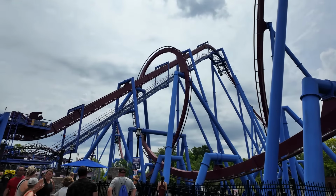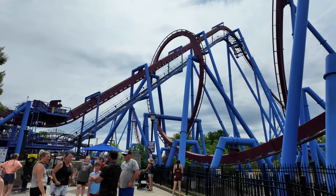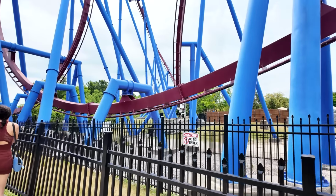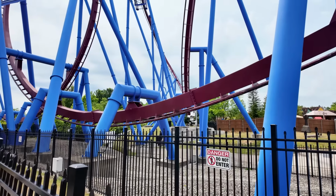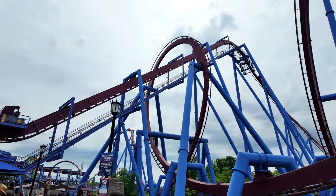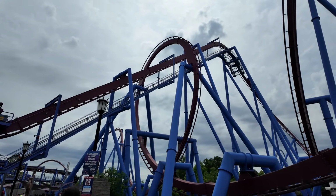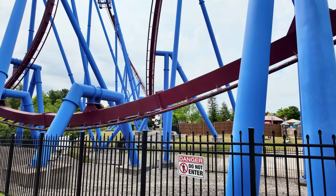I'm actually surprised this coaster is open, and it was closed just a few days ago. Unfortunately, somebody decided to hop both of these fences right here to go grab their keys, even after they were told no by security. It was a little impatient, and the person was struck. And of course, anytime there's any kind of an accident with a coaster, the coaster shuts down for usually a while. And this just happened just a few days ago, and I'm surprised it's open again, but it is open. They probably realized that this is definitely the fault of the person who chose not to use his brain and decided to enter this area. And of course, he got struck by the coaster. I don't believe he died, but he is in the hospital, last I heard.